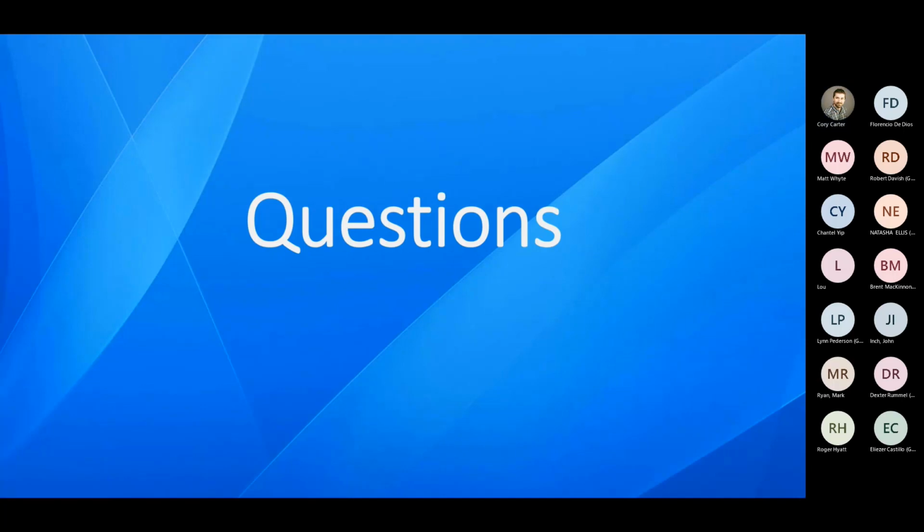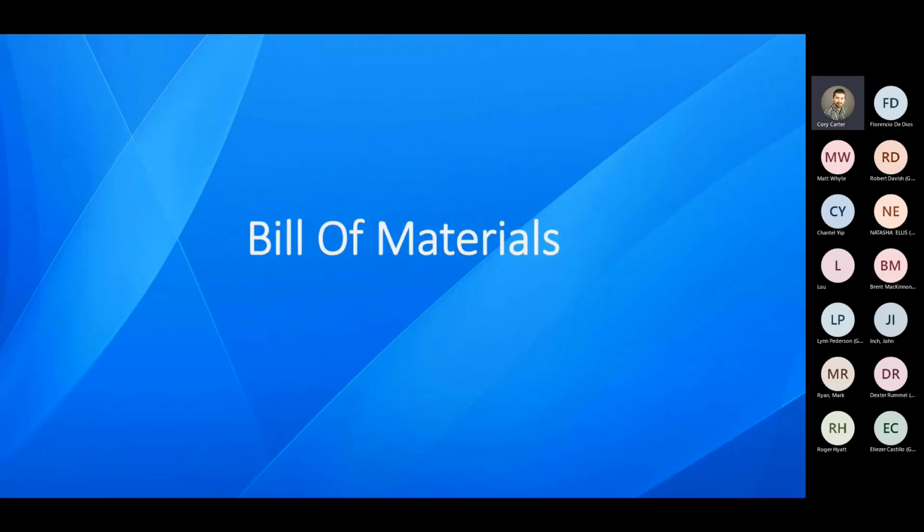So the next piece that we're going to talk about is the bill of materials. And I mentioned this briefly earlier. The bill of materials is something that a lot of people think requires you to have the inventory module set up, and that's not necessarily always the case. So let's talk about what the bill of materials actually is.